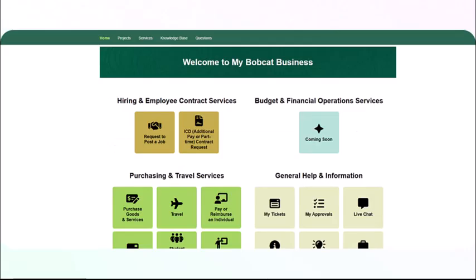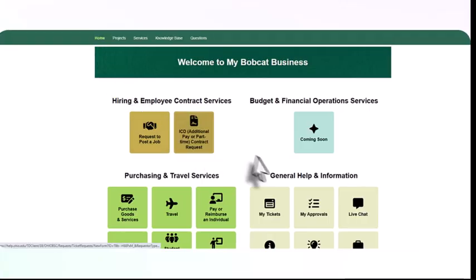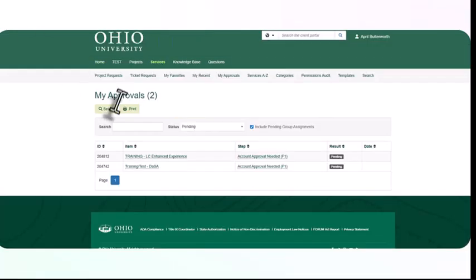Should you receive several approval requests during the day and you don't want to process them all one by one via email, you can see all of your approvals waiting your attention by going to the My Bobcat Business application, and then navigating to the General Help and Information bucket and clicking on My Approvals. From there, you will see all of the pending approvals in your bucket, and you can look at them one of two ways.